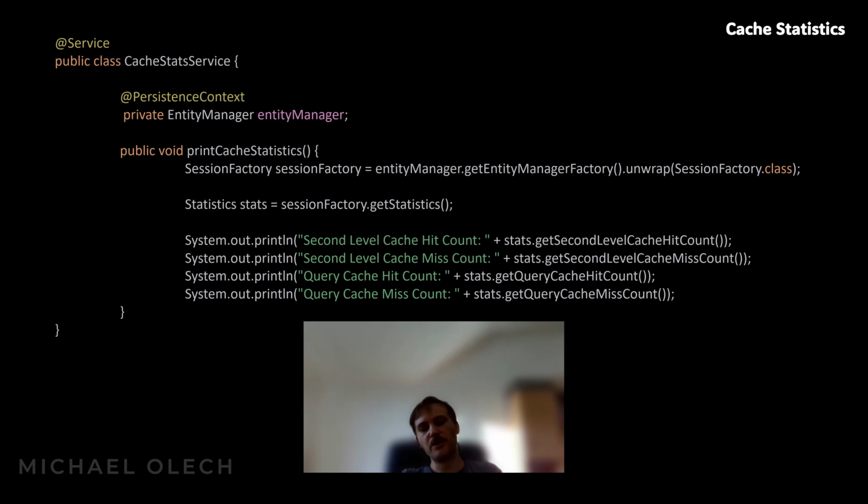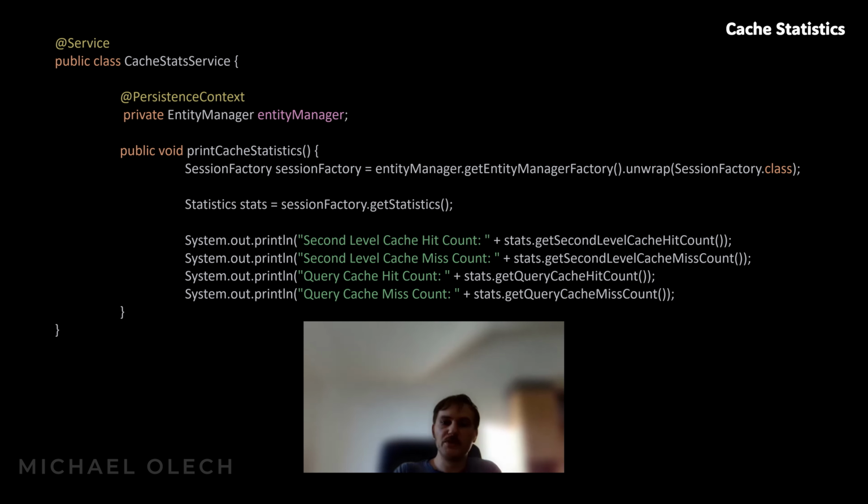Now let's talk briefly about how to monitor cache in your application. Hibernate cache statistics let you observe how effectively the first level, implicitly via SQL count reductions, second level and query caches are being used by tracking hits, misses and puts per region and for queries.